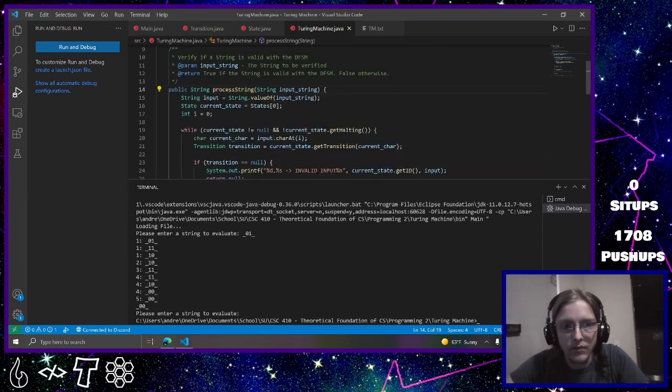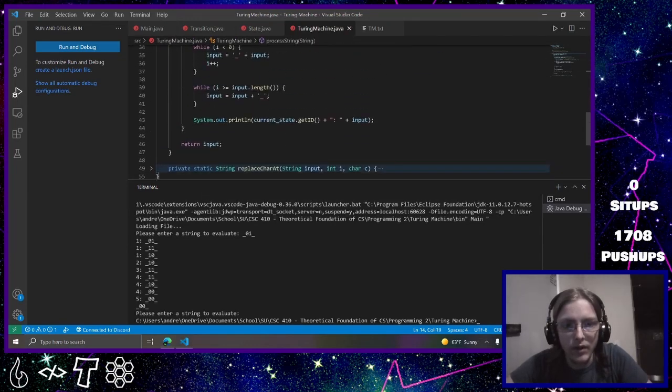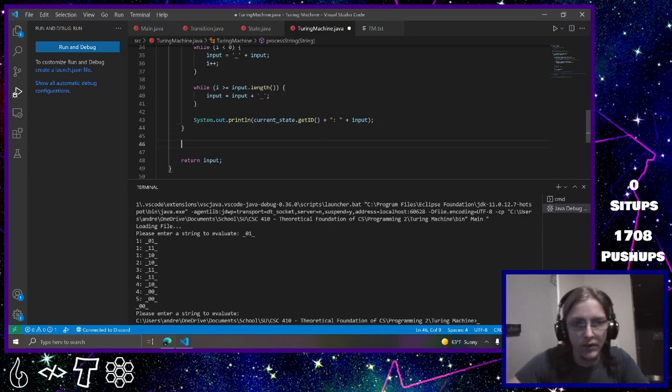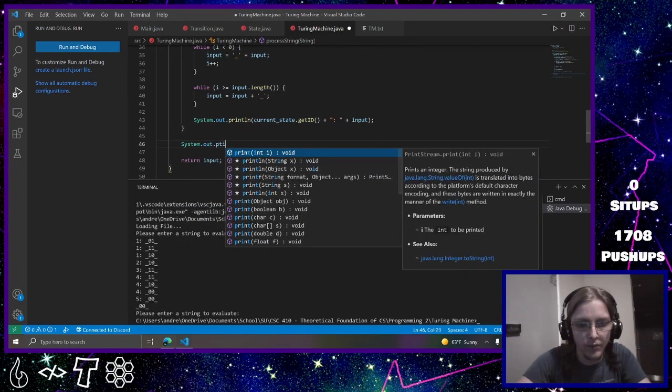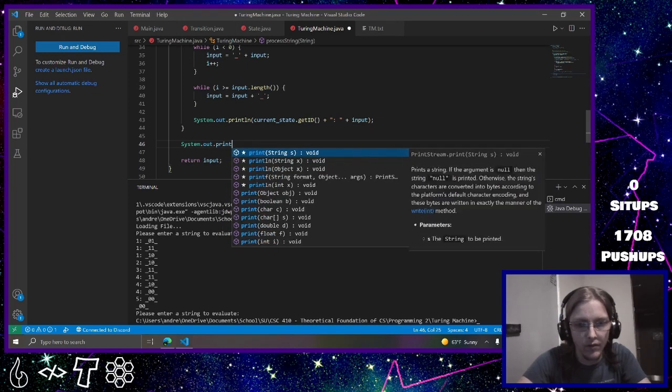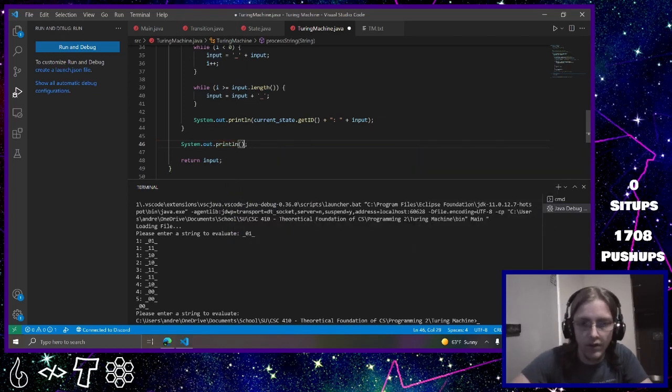Then in process string, I want it to system.out.println say /t bracket halt.